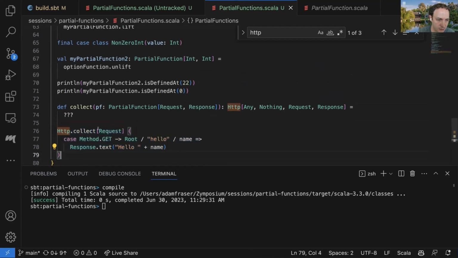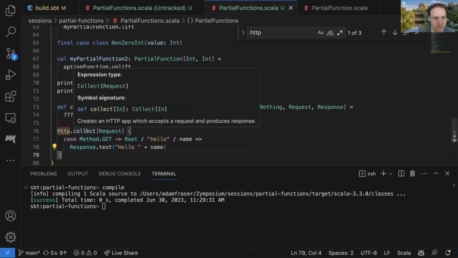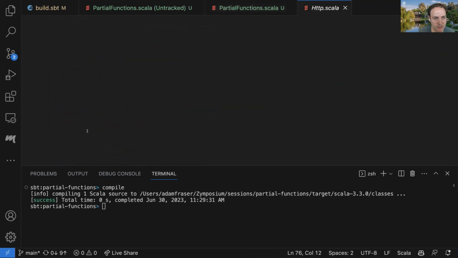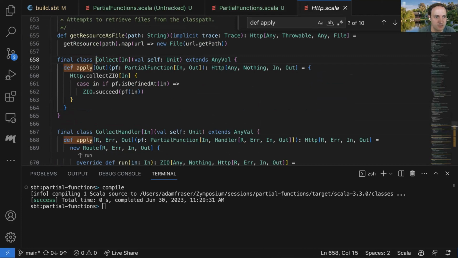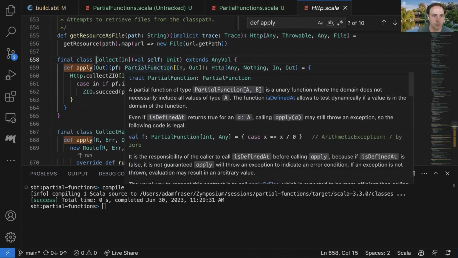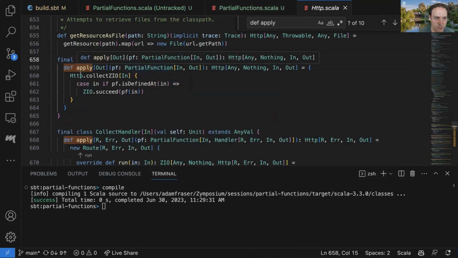And a lot of times, like here, we end up using them and we may not even realize it. Let me, it looks like I can actually click through this. And so, yeah, here you see this perfect example that when you do that HTTP.collect, that's actually taking a partial function. But you probably didn't even realize that it was a partial function.